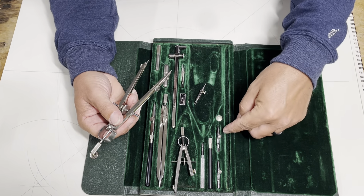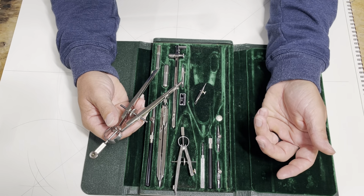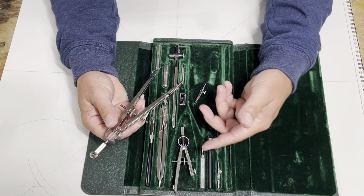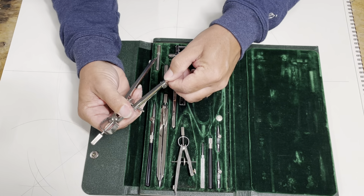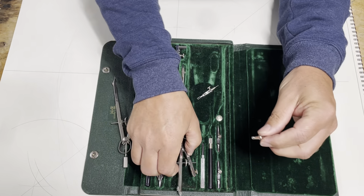The ruling pin attachments, they give you two. Those are interchangeable on both sets, which is kind of cool because, since they give you two, you could use both at the same time if you wanted to. So that's kind of a cool feature. Now I just have to remember to put this back where it belongs.